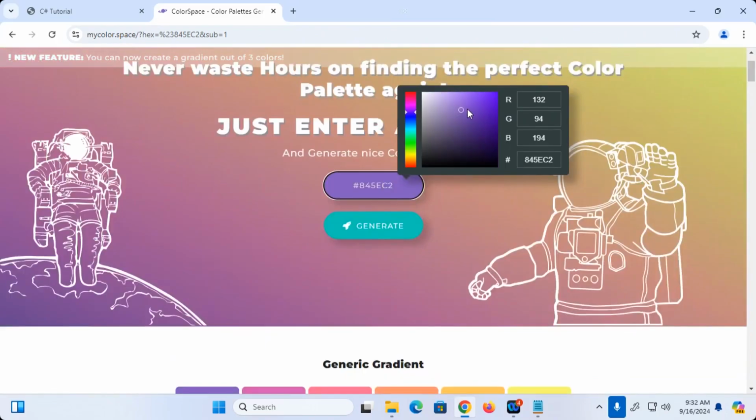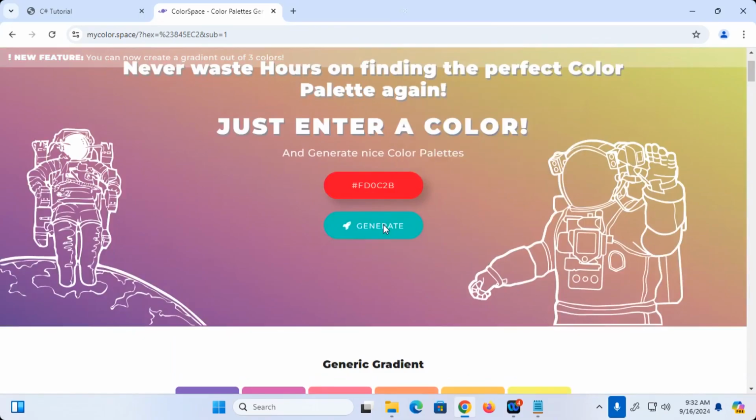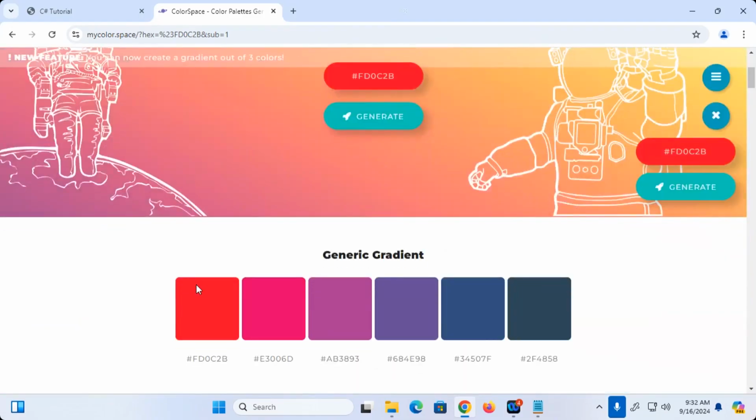This allows you to pick a color. So maybe I want my base color to be this kind of red. I click generate and it will show me colors that will go well with that.